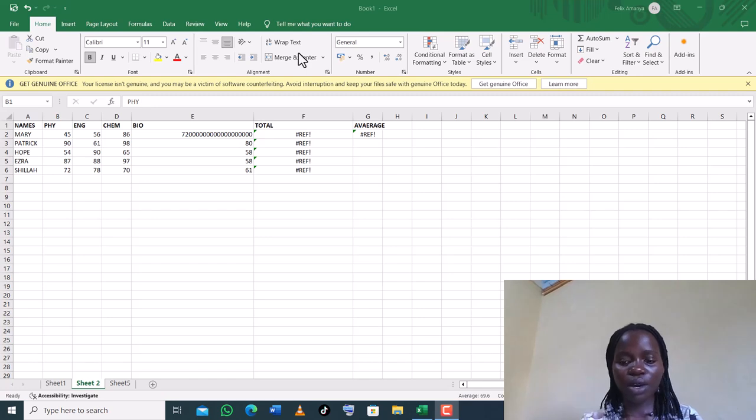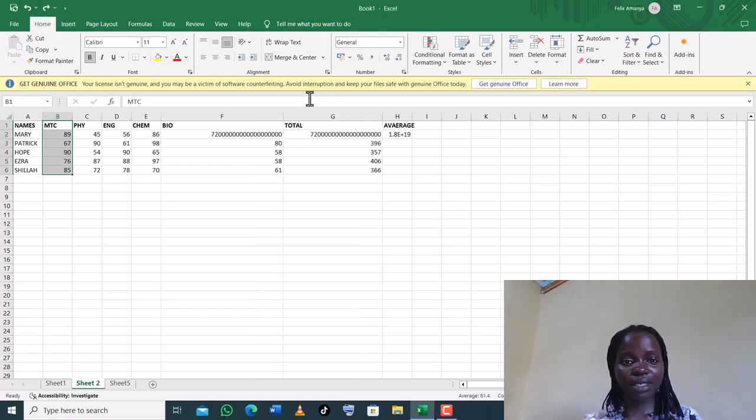This error happens when a formula is pointing to a cell that doesn't exist. And in most cases, that happens when you delete, just like how I have done right now. I deleted the math section, and that is why I got this error. It happens when you've deleted something, or when that cell or the column no longer exists. So that's how you get this error. And how to fix it is to just bring back what you deleted. As you can see, all is back.